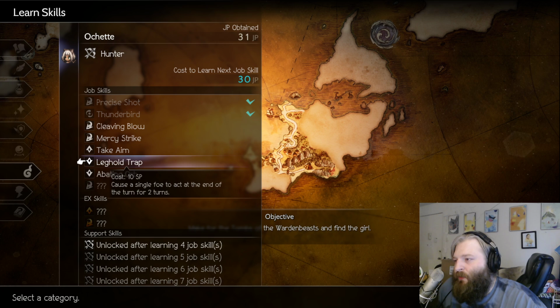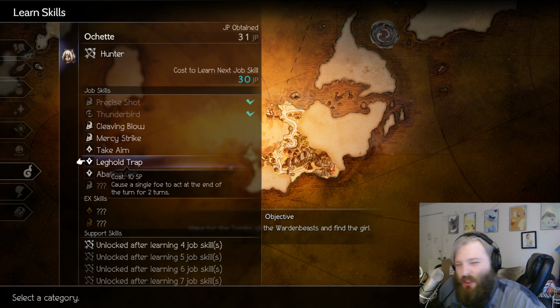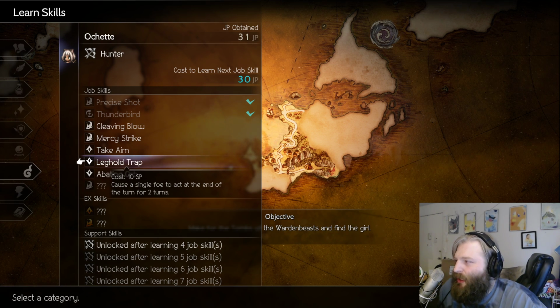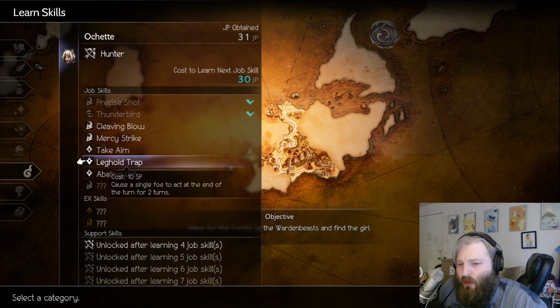This might even interfere with them going first again after they're broken. Leg Hold Trap seems like it might be pretty actually sick. I'm thinking about the use cases of it. Obviously as a solo character, it's terrible, but in a party of 4, that could be pretty clutch. This could really help you set up some insanely powerful turns. You are missing out on damage, but I think the upside is probably high enough for that.